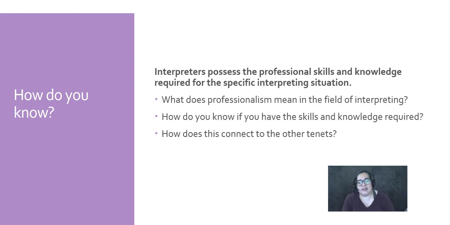I just connected it in the earlier slide: professionalism connects to confidentiality in the language that we use. But that's also part of our behavior, part of our following the code of professional conduct and following the tenet of confidentiality, and professionalism is connected. You can't separate one from the other. And so how do you know who's doing what? That's really the question, right?